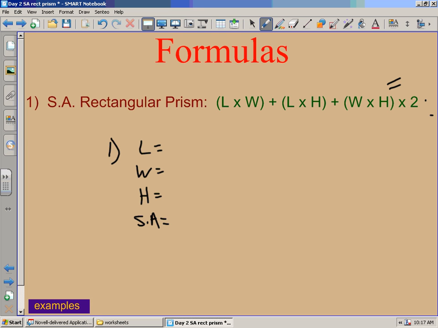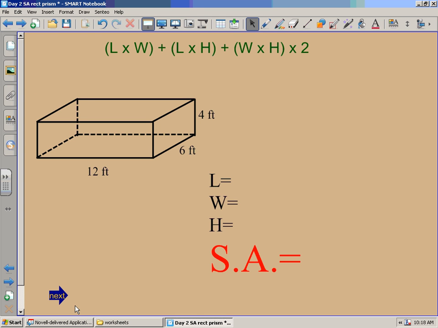But the first thing is to find out what is the length, what is the width, and what is the height. Also, at this point, if you'd like, it may be helpful to write this formula on the top of your page, because as you get to the next problem in your assignment, if you don't have it memorized, you'll have to look at your notes. But if it's right there on the top of your page, it'll be much easier for you to deal with. Okay. All right, let's take a look at the first example then.